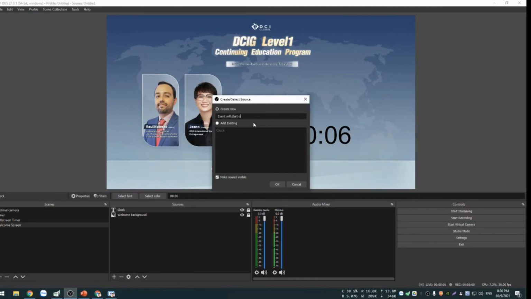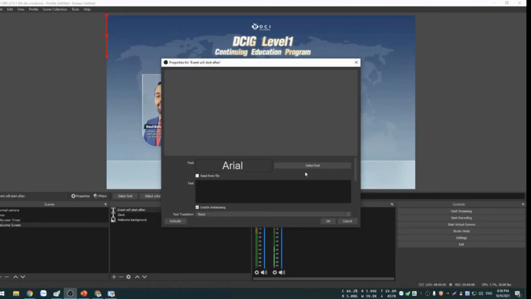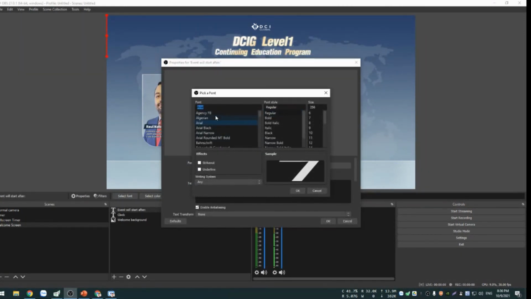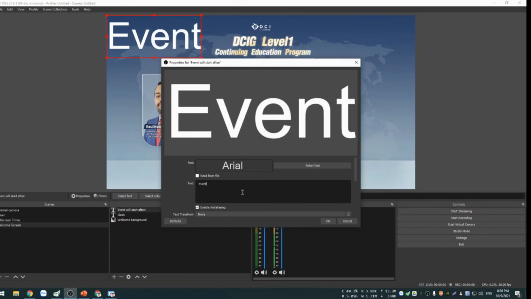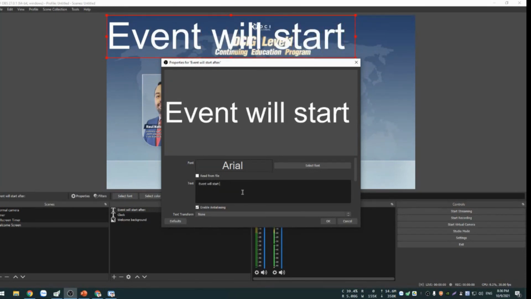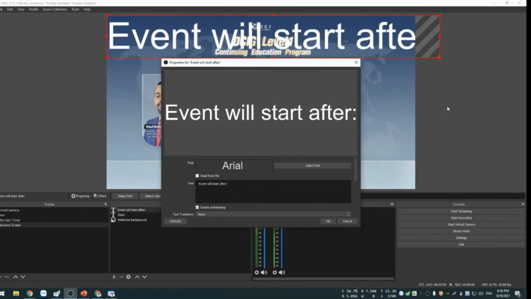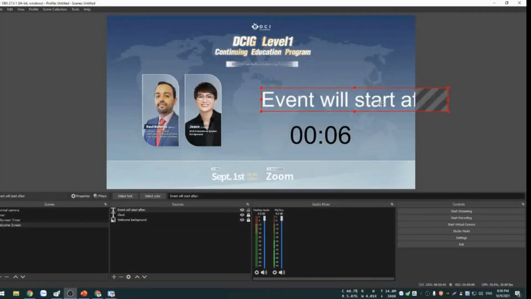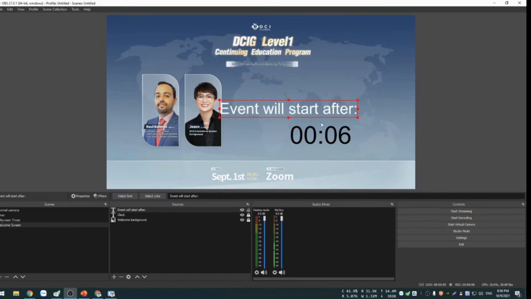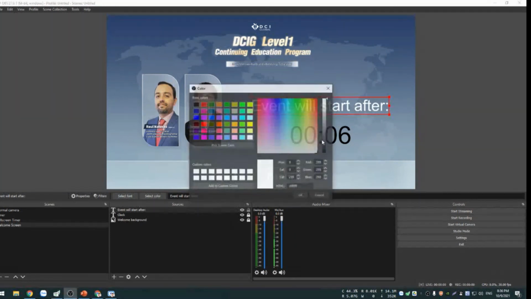Okay, got it. And I choose the color, event will start after, or starting after, depending on what you want to use. Okay, the same color.